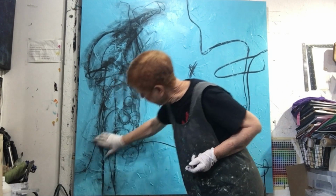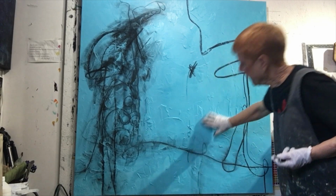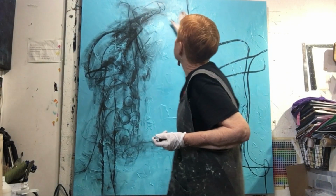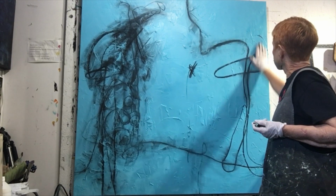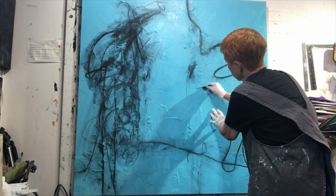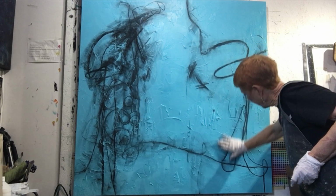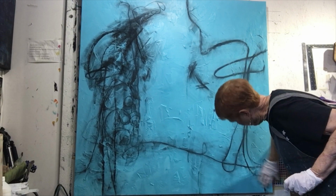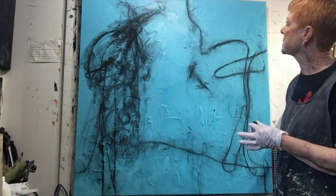Matte medium or gloss medium. A gel you could use. And then if I would put gel over it, then these lines would stay. But I'm not going to bother to do that today. I love how it smears. It kind of takes the rawness of the canvas away.